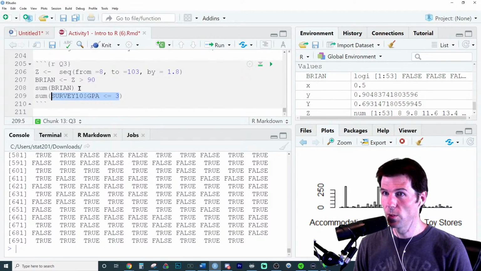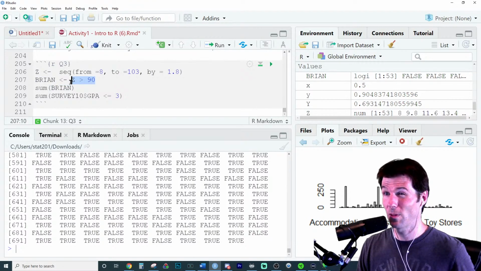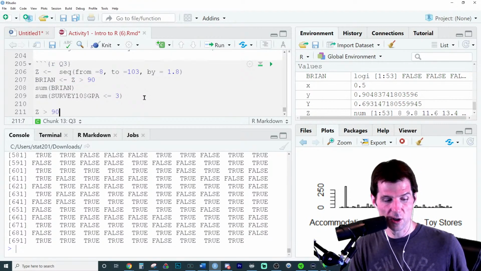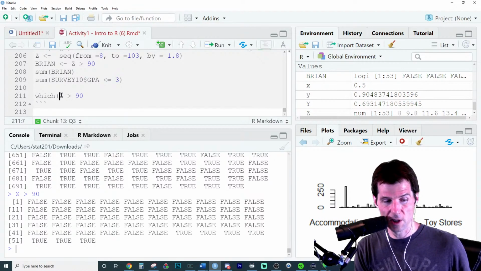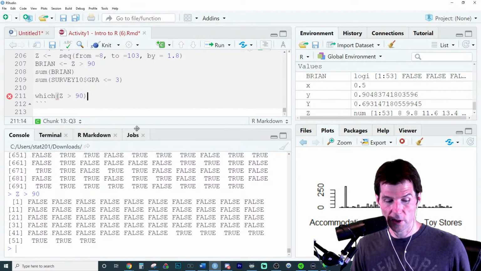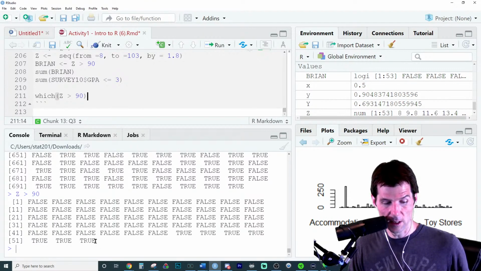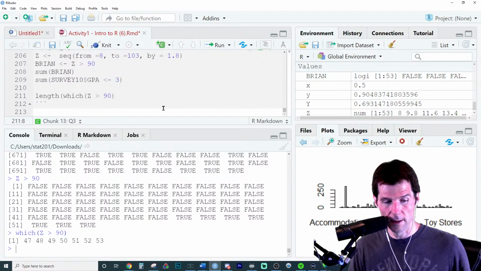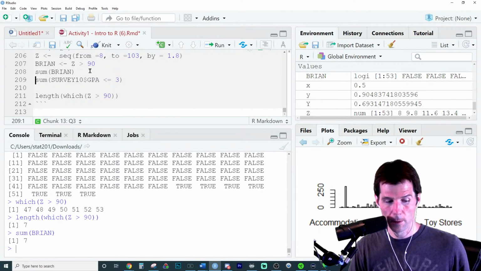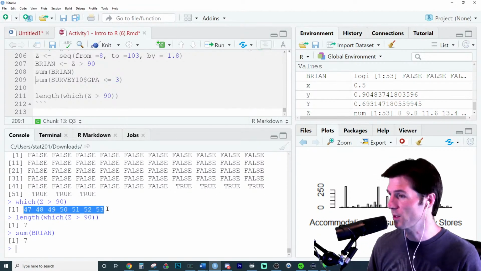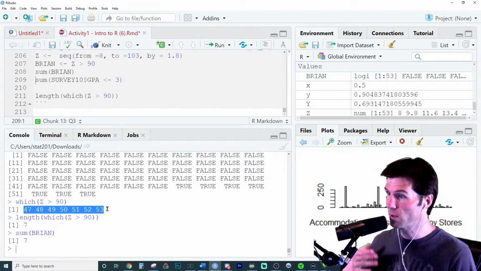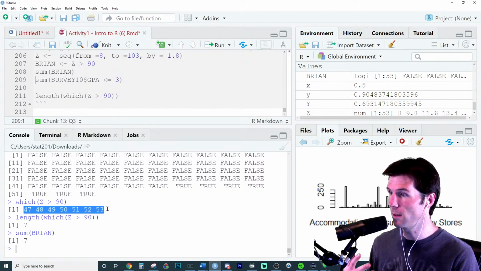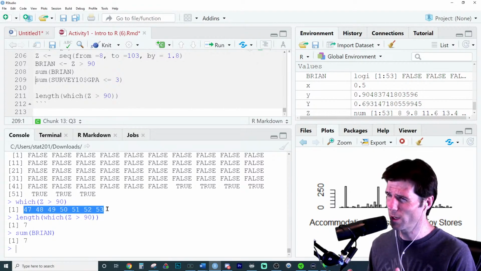These are the individuals. You can also do it the longer way, which is a lot less fun. Here's the logical vector. Here's the positions of where the trues are at. We did this earlier with which. So this returns 53, 52, 51, 50, 49, 48, 47. There it is. Then we go to the length of this, and it returns the same answer as previously, which is 7. That's just taking the positions and finding how many positions of trues there are. Little more complicated.